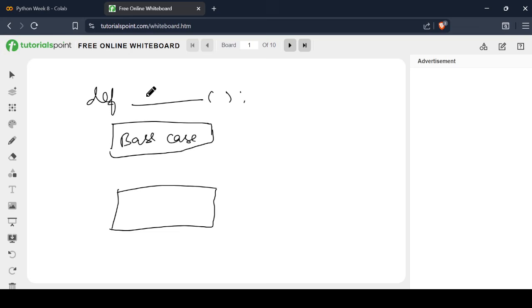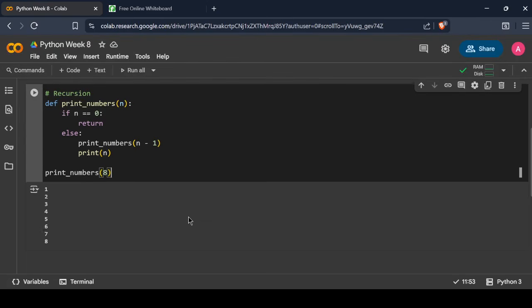So here we do the recursive call. Let's say the name of this function is x. So here we call x only, right? So this is basically the function calling itself. So this will be the basic structure of any recursive function that you can see anywhere, right?